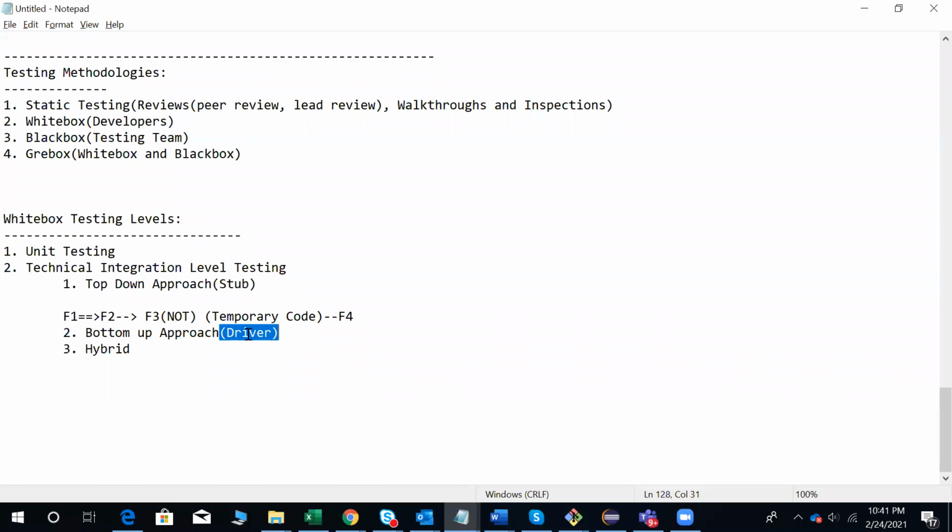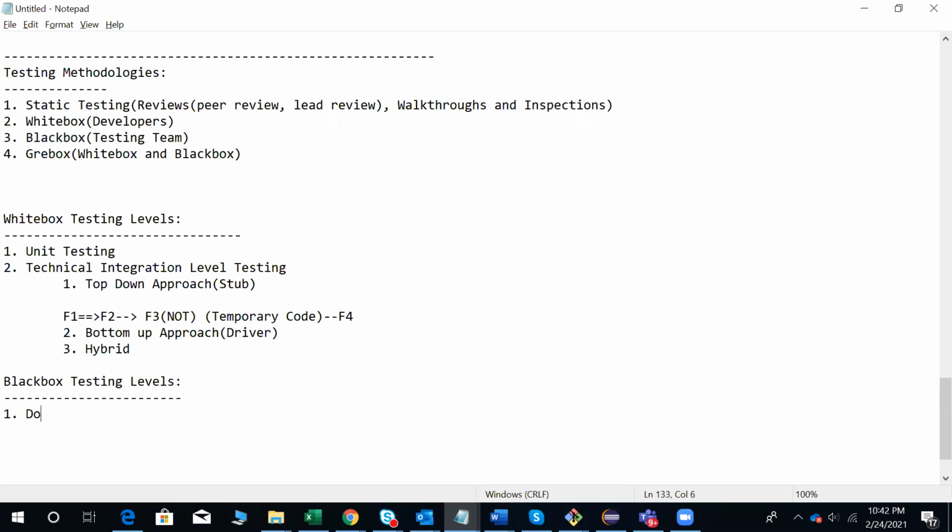Okay. So that is about the white box testing levels. And what is black box testing levels? Okay, white box testing levels are there. Black box also, again, testing levels are there.